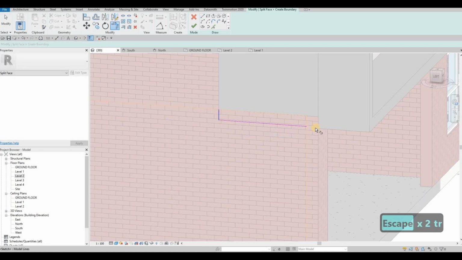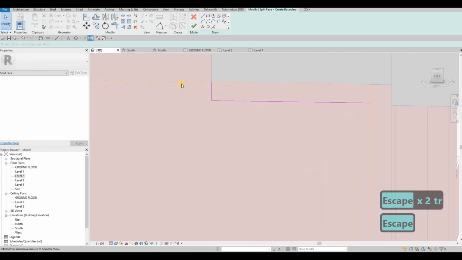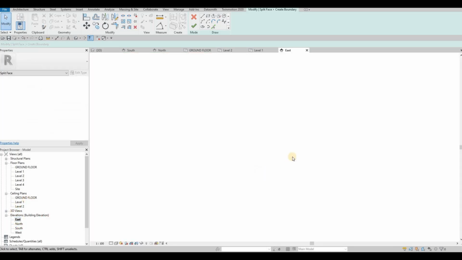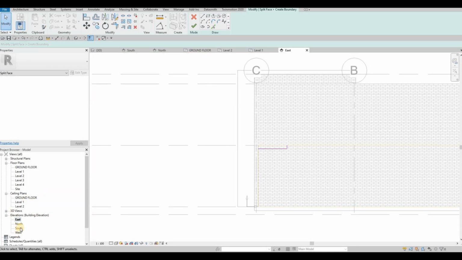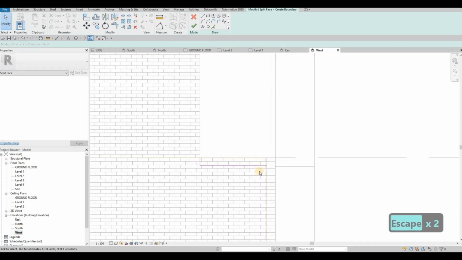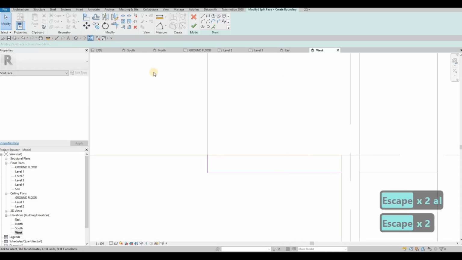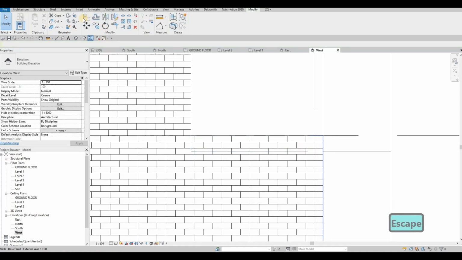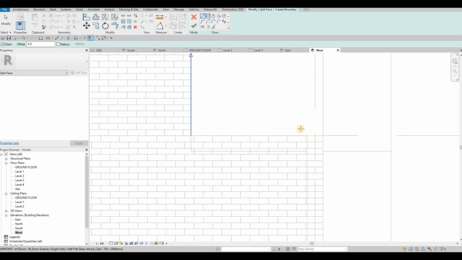Trim and extend, and we want to make sure, so it's actually easier to do an east elevation or west elevation, so that everything is aligned. So see that it's not aligned, so we could just click finish, and then we're going to split face this one as well, and then click finish there.